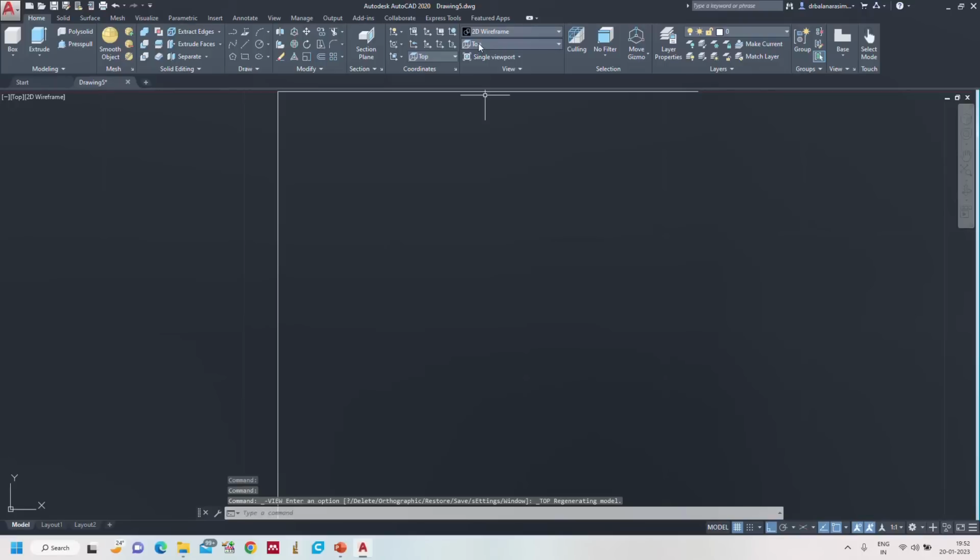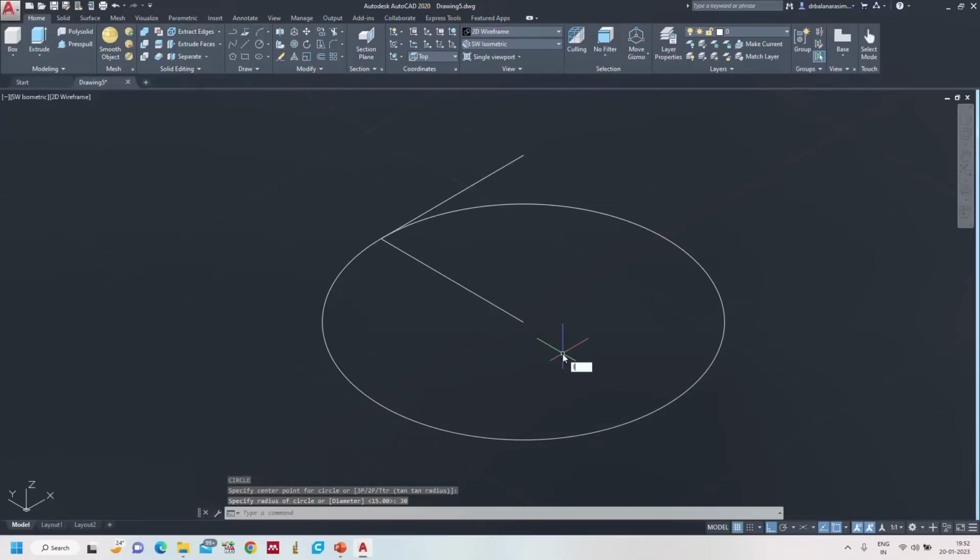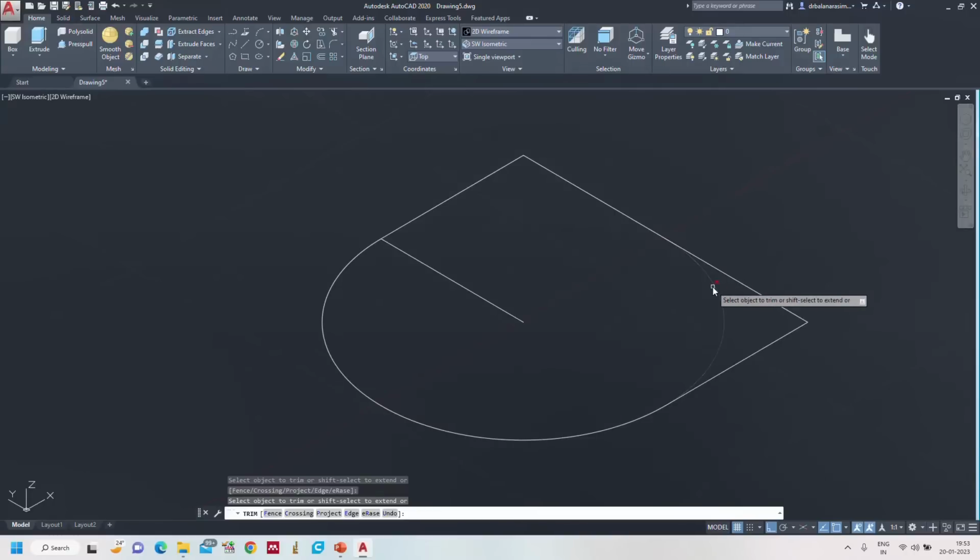Go to the top view and then again southwest isometric, circle, radius 30. Now draw quadrant 30, and this is 60, you know. So we don't want this semicircular portion. Trim, TR, double enter, cut these two.